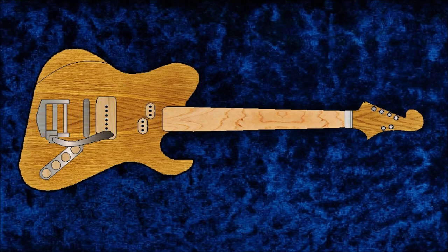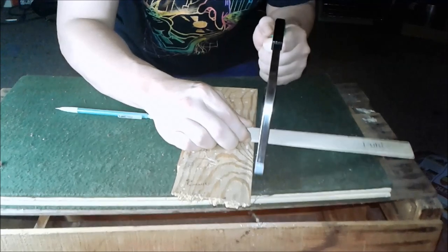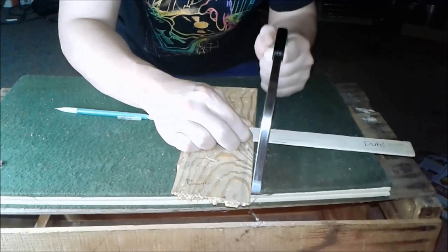I calculated this pickup build at a little under $5, and you don't necessarily need any of these power tools. This pickup could be made with wall paneling or veneer from Hobby Lobby using common hand tools.